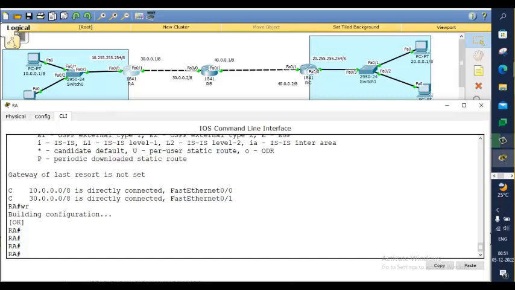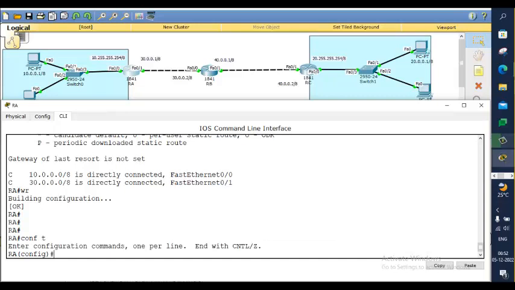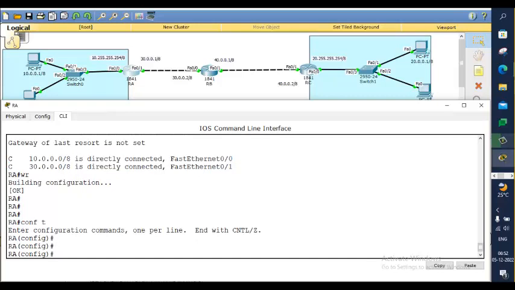Dynamic routing protocol, we need to know that router where we are trying to configure. So I'm going to say to this router, you got two networks. What are they? 10 and 30. You start advertising them so that others can learn about these two networks that you have. So for that, I use RIP to advertise this.